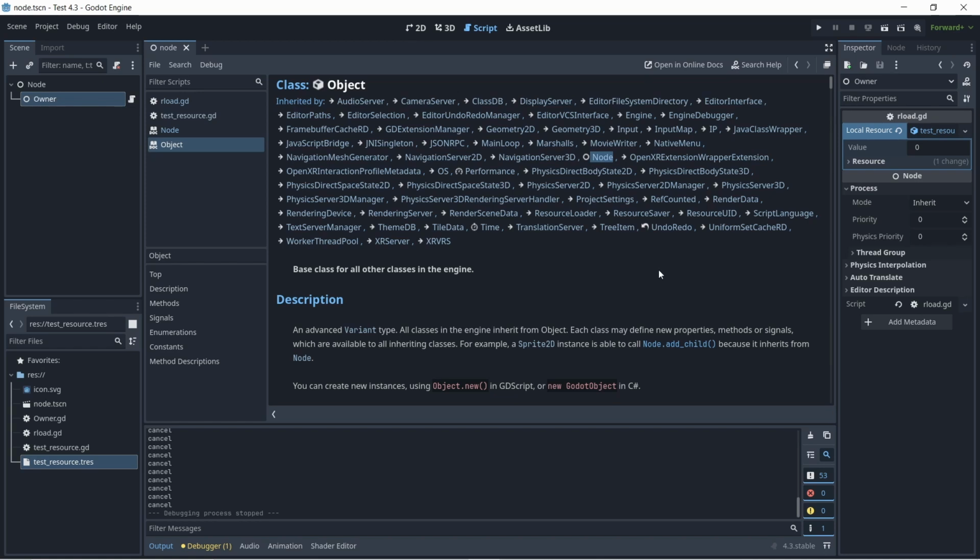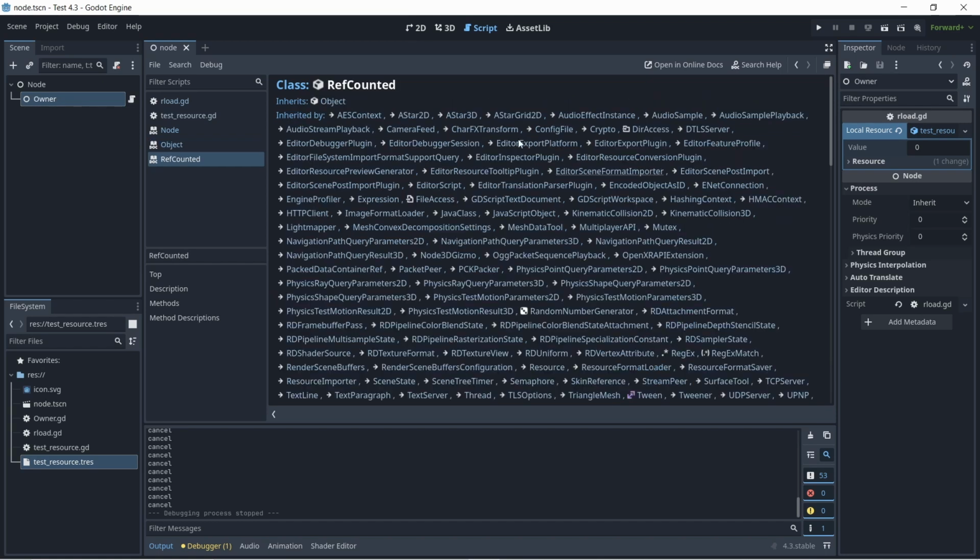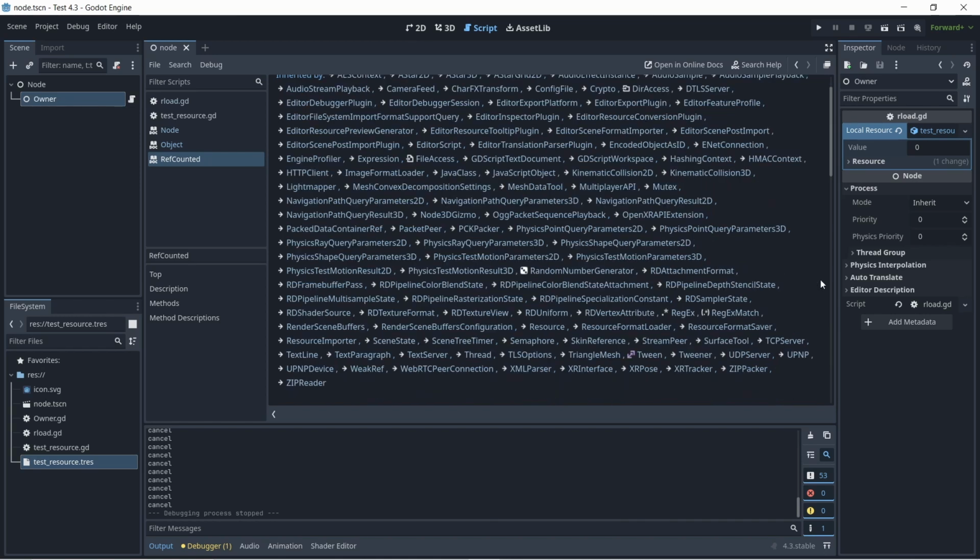Now resource is not here, but that's because resource inherits from this class if I'm correct, RefCounted, which also inherits from object. So let's look at resource.